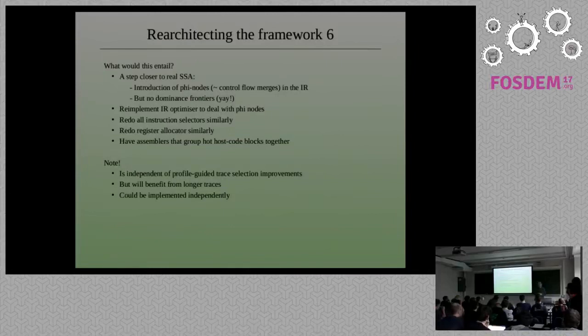So then we would have to redo the IR optimizer for that. We'd have to redo the instruction selectors, and then we'd have to mess around with the assemblers so that we place all the hot blocks together at the start of the translation and all the cold blocks further down. The kind of games that GCC does with code layout at the moment.